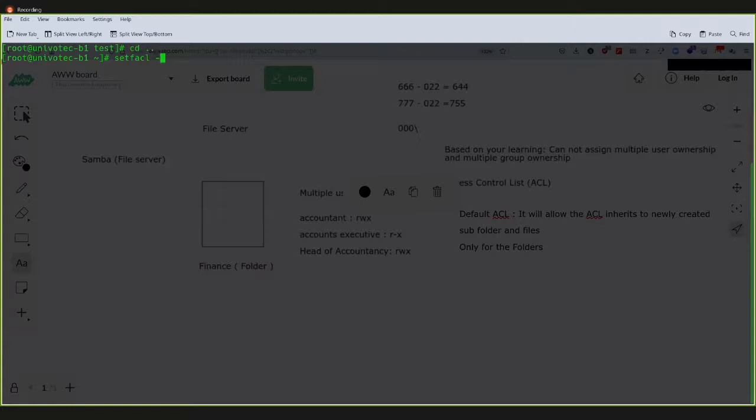See, whenever you implement setfacl with the -d option, that is the default ACL, with -m meaning modify, I'm going to say user. I need to look at who the users are in there.